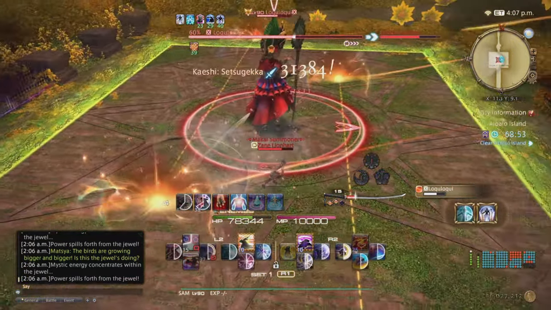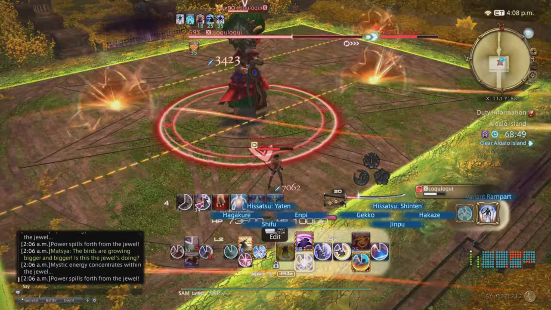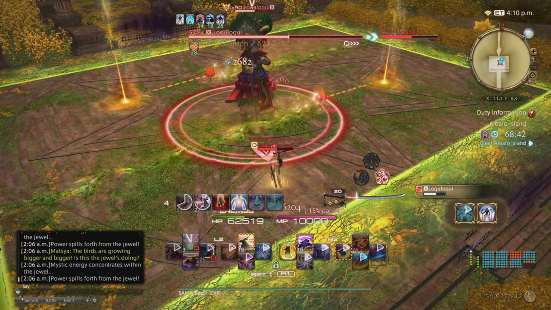Basically, get to the opposite end of the arena from where the petals will meet the tether to avoid the AoEs. And these are going to be large AoEs, so make sure you are far away enough from them so you don't get hit.